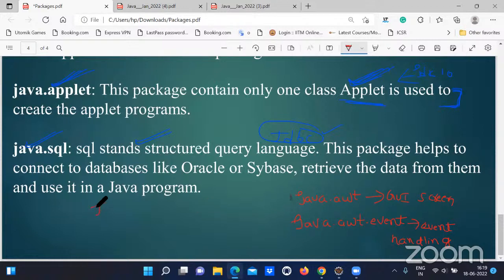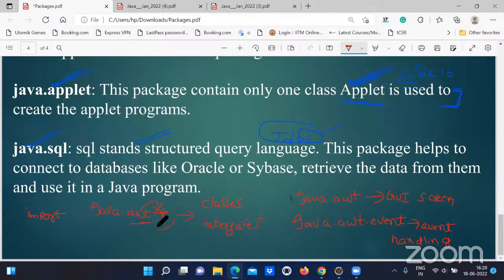First I write import java.awt.star. What happens? java.awt.star means whatever classes and interfaces are in this AWT package are imported into the current Java program, not the sub packages.